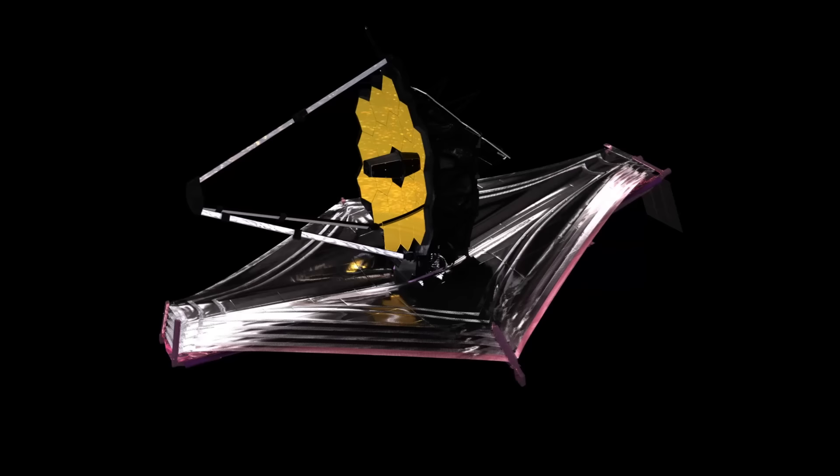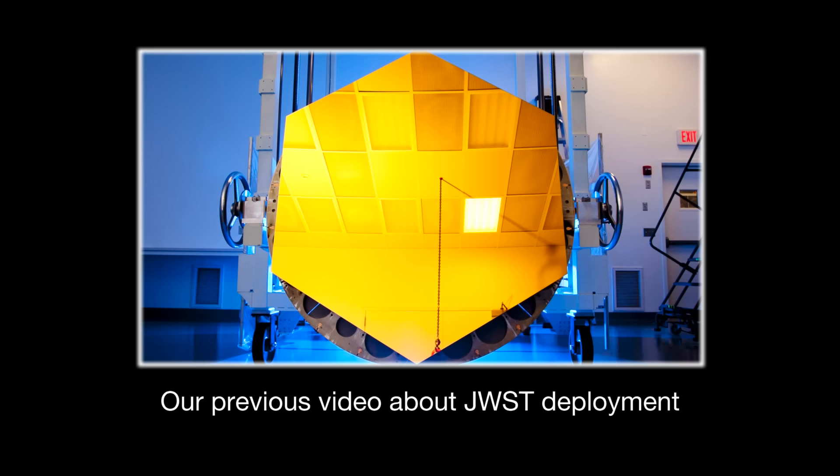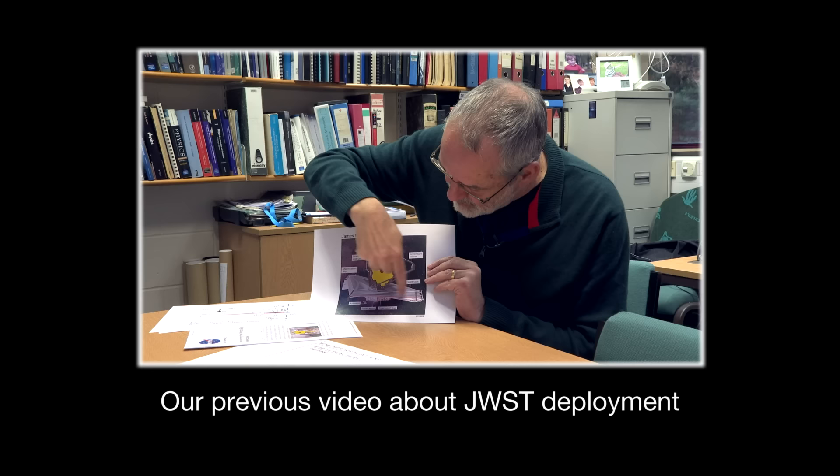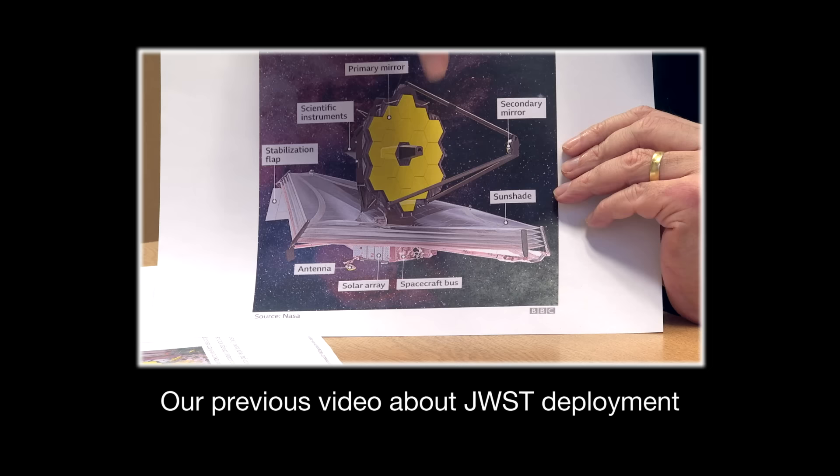Obviously, having got it there, the next thing they needed to do was set up the telescope. Everything's gone to plan - absolutely, I was confident it was all going to go fine. They're not at the end of the process, and the things that are most likely to go wrong have now been passed, though that's not to say things couldn't still go astray. But today it's all been incredibly good news, and hopefully they've passed the most difficult stages now.